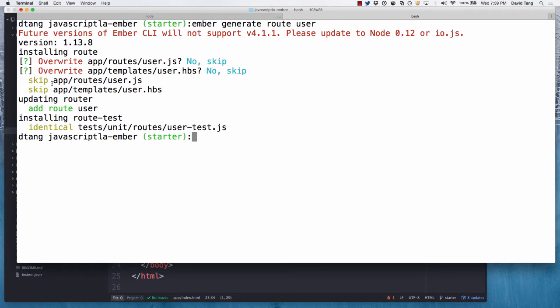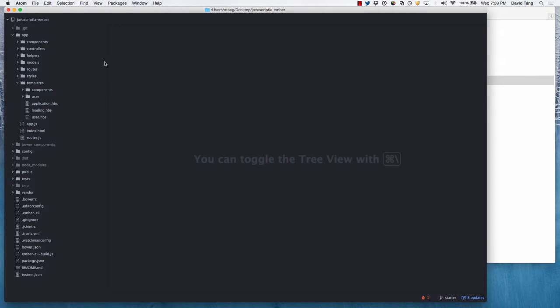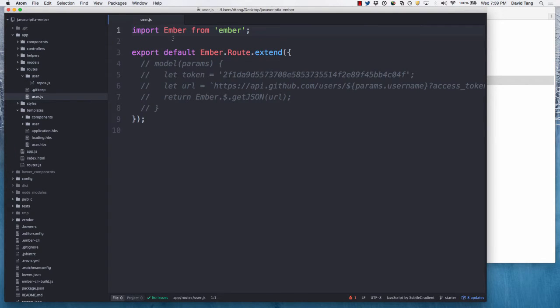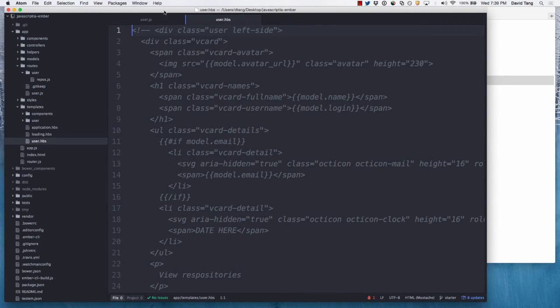So let's go ahead and look at these files. You can see that just from the CLI, they put it in a particular place. They put it in a templates folder, and they put a route inside the routes folder. You might be able to change it, but it might be hard. I've never actually tried. But you can see this is where their conventions are being forced upon you, like directory structure, file naming conventions, all that. All right, so the two files that were created were, under routes, user.js, and under templates, user.hbs.